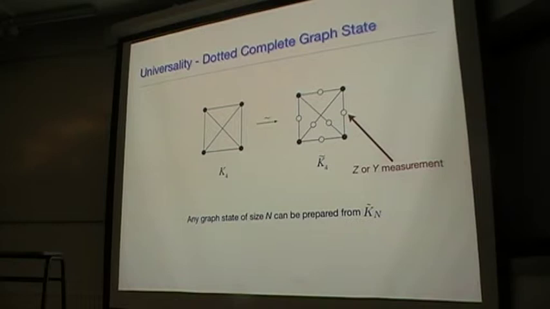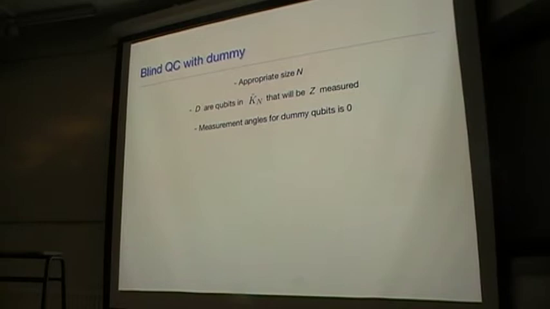Now, if you remember, there were these 0-1 blue vertices in the picture that I showed you, whose role is just to create an island of isolation. I have this big state that I'm doing my computation over, and I want to create an island of isolated qubits that I will trap, and I don't want this island to interfere with my computation. So how do I create an island of isolated qubits? I put dummy qubits around it, which are qubits prepared in the state 0-1, which makes them disentangled from the rest.